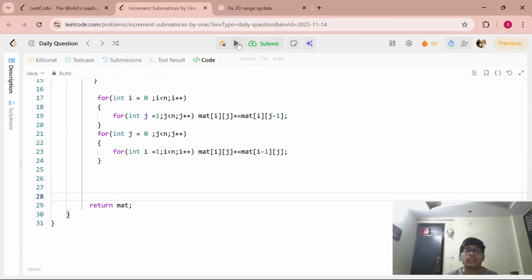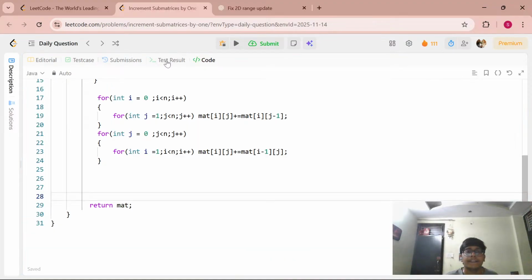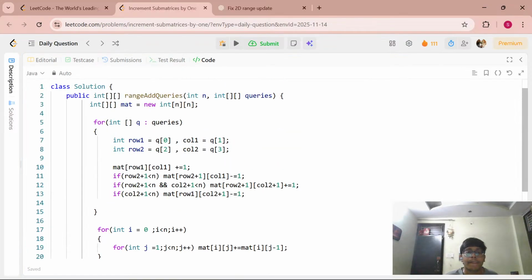So this works fine. Proper indentation. That's not working.